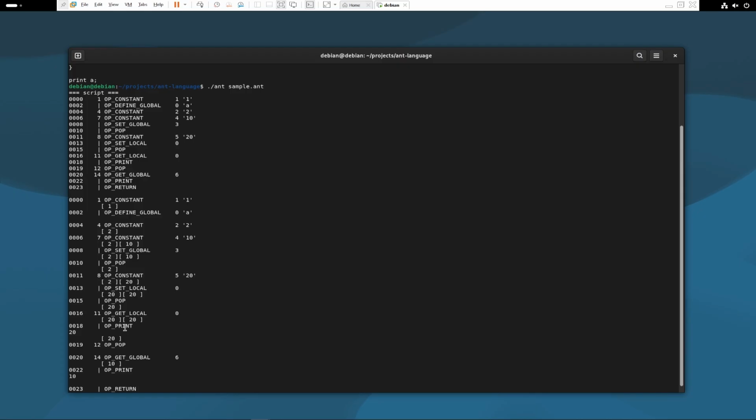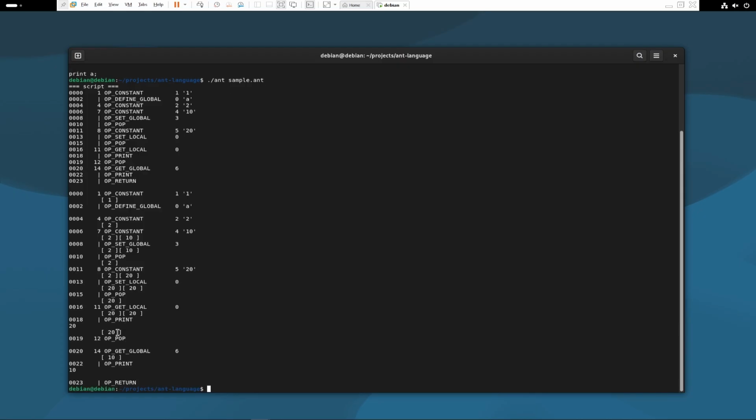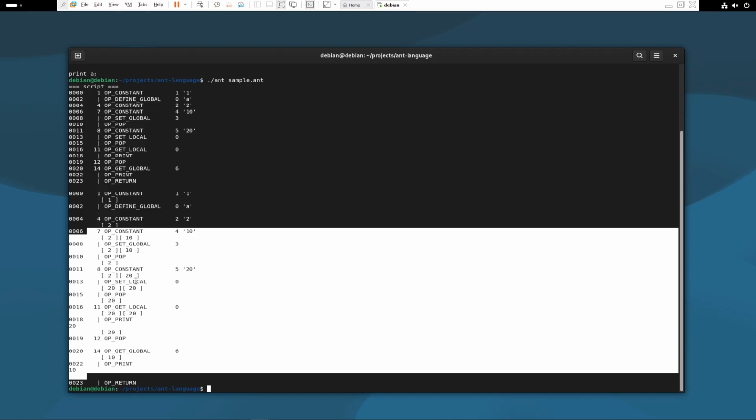As you see here, the local variable is 20, and we pop that, so that's good. And also for the global variable, I load 10 and print 10, and so on.